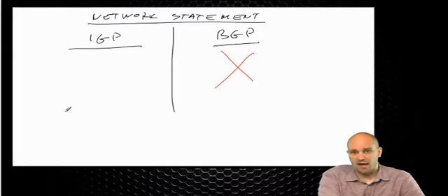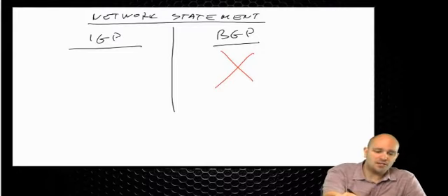So let's talk about the network statement. Now, when I talk about the network statement, let me write it down here, network statement. The first thing here is that I really like to make a distinction between what the network statement does in BGP, which is not something that I'm going to talk about today, because today we are going to be talking only about the IGPs and what the network statement does in IGPs.